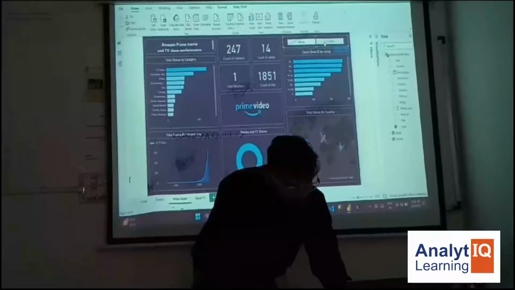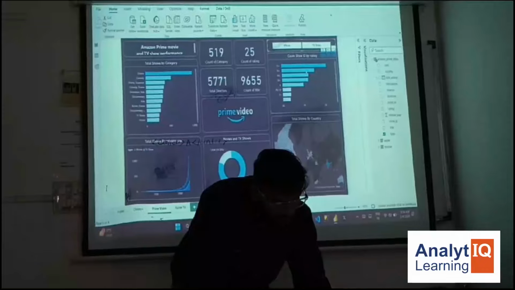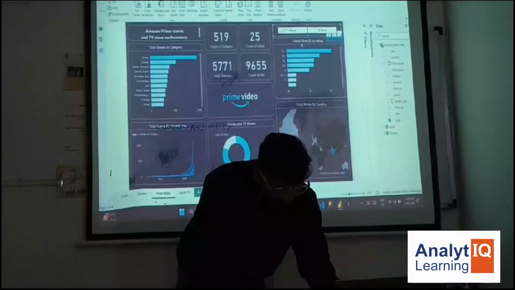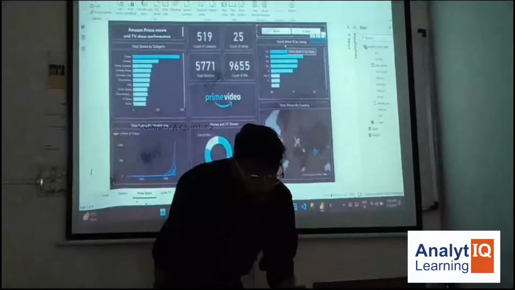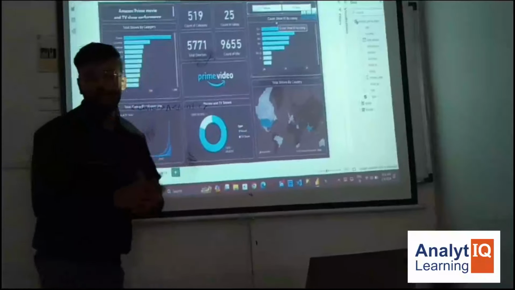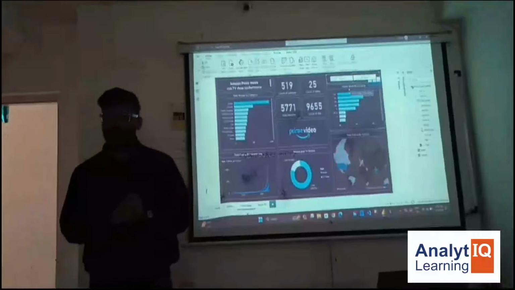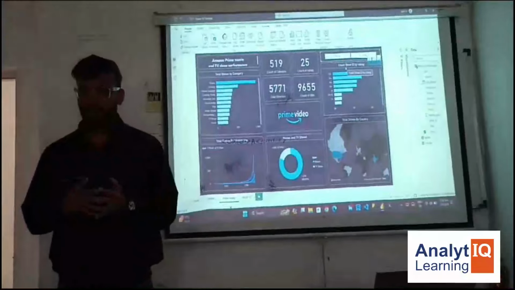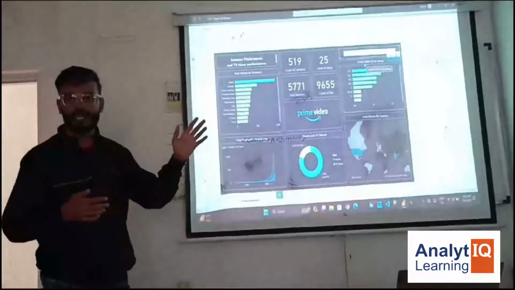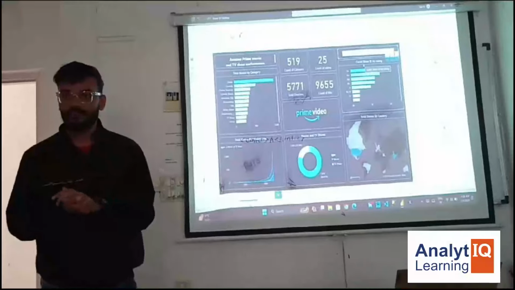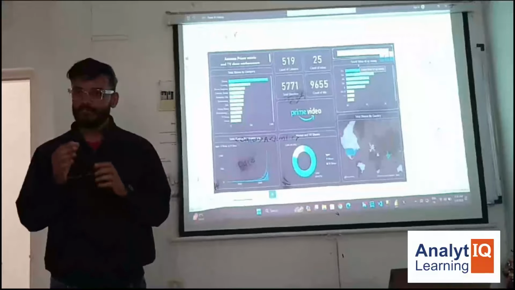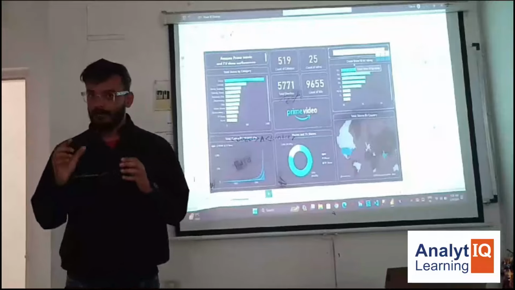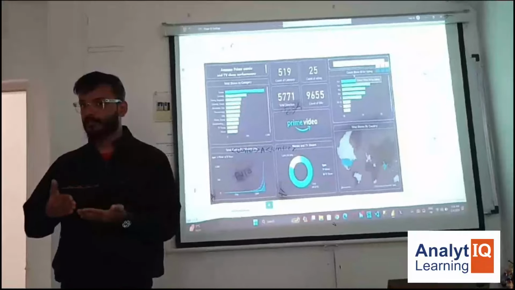After that, just clear this. And there is the second, the last second visualization, which shows the show IDs by rating. I already told you that all movies and TV shows are rated by the government. So if you watch any movie, any horror movies, there is a particular rating about which type of people are ready to watch these movies or TV shows.